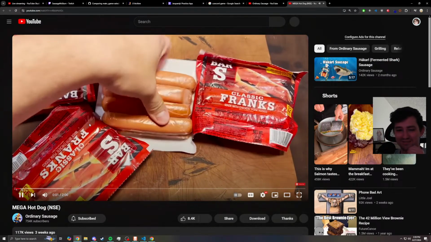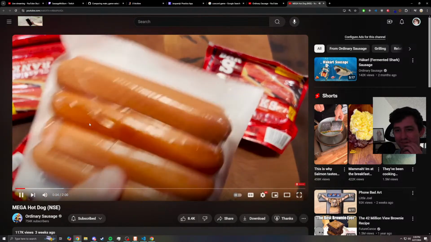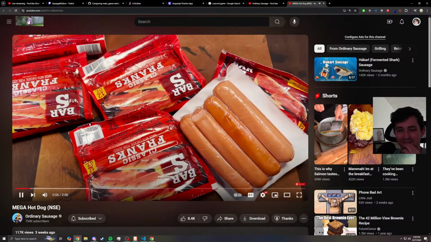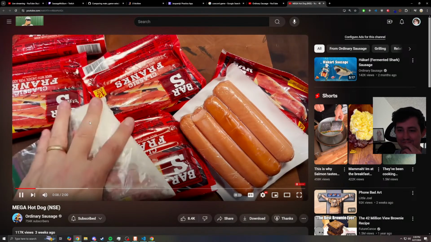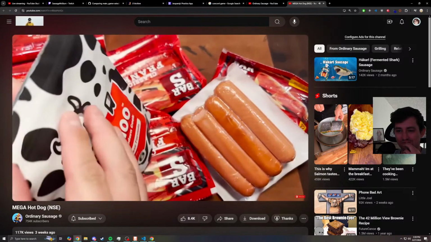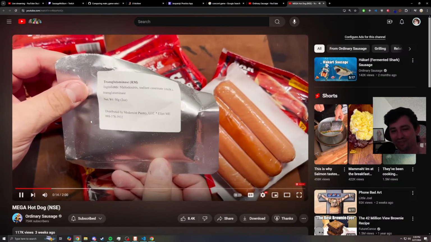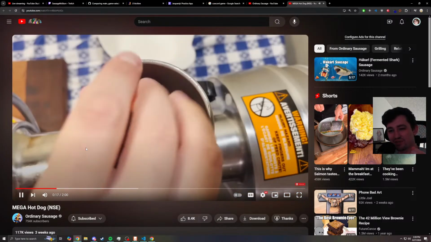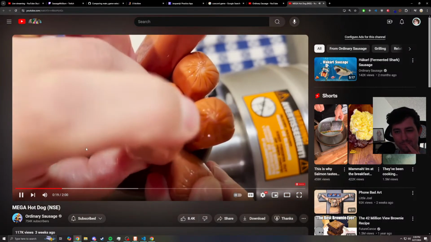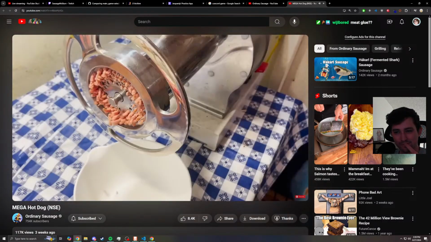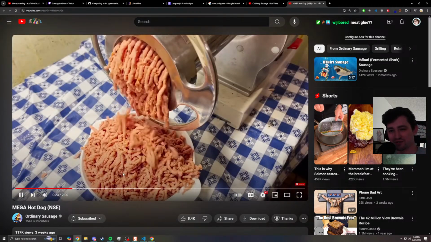Why make one little hot dog when you can make one big hot dog? We still have plenty of that meat glue left. Oh, that's the wrong bag. We still have plenty of that meat glue left. I think it's time that America makes itself a big frickin' hot dog. Why does he have a big bag of cum? Just like we practiced at home. Yeah, what the fuck is meat glue? We'll have to watch that too.